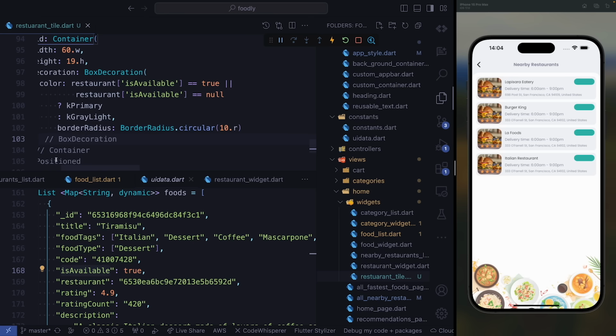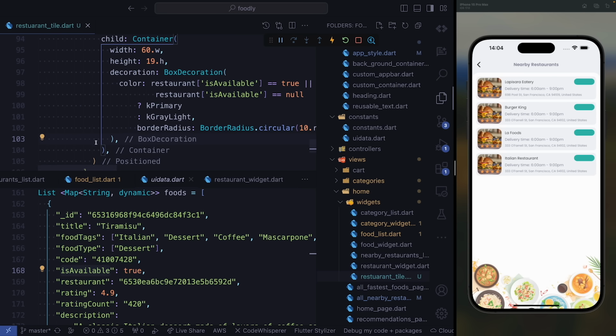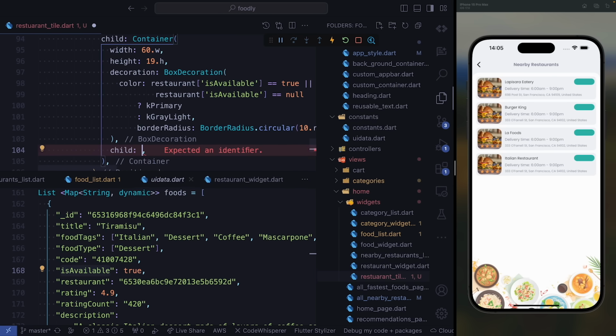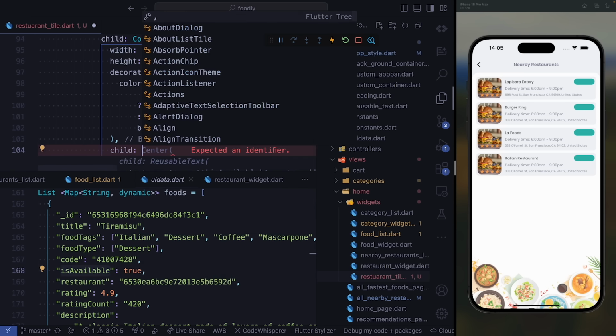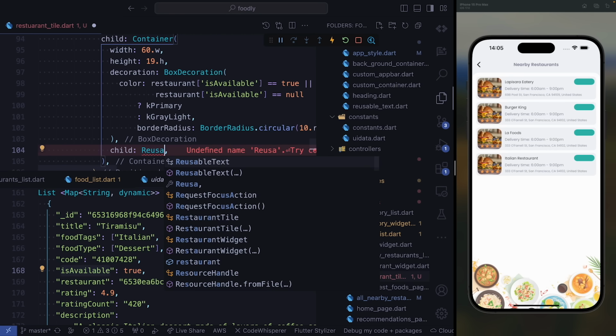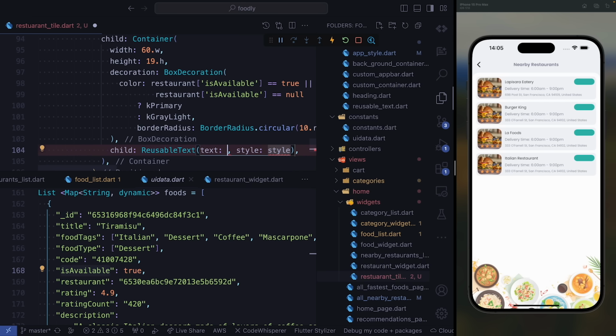Okay, so inside we need to have a child widget. Our child widget is going to be a reusable text. If it's like that, we need to just say open, else it's going to be closed.